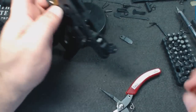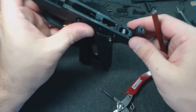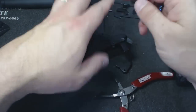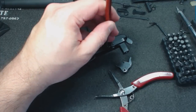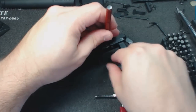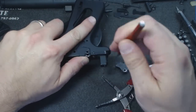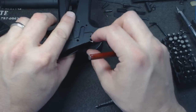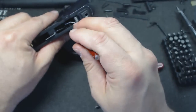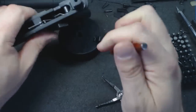Well, either way, now I have enough room to get the sear out of the way. The hammer spring is still poking its way out, so still gonna probably launch a bunch of these parts as we come out, and we'll look for a smarter way to put it back together once we can see how all those parts are really interacting. I do still have that hammer strut pressure, but it's coming up on the end, so let's just drop our sear out. That little hammer strut still sticking in there. Jeez.